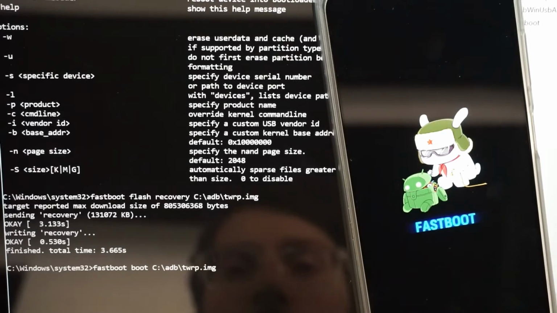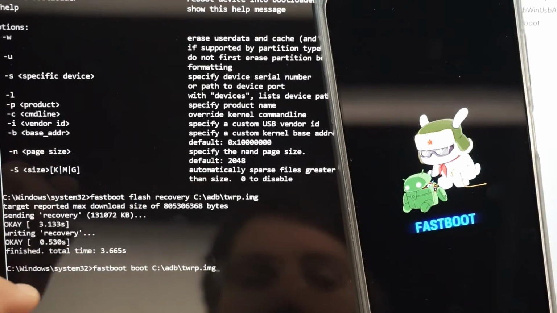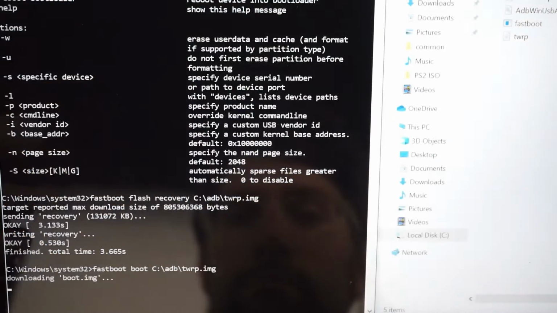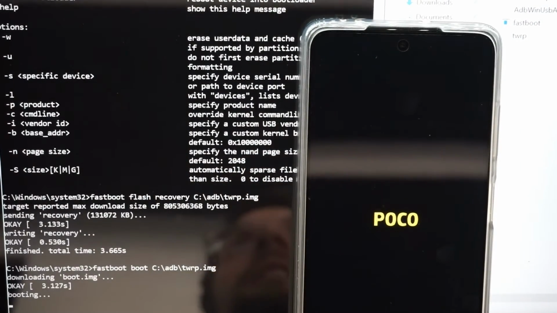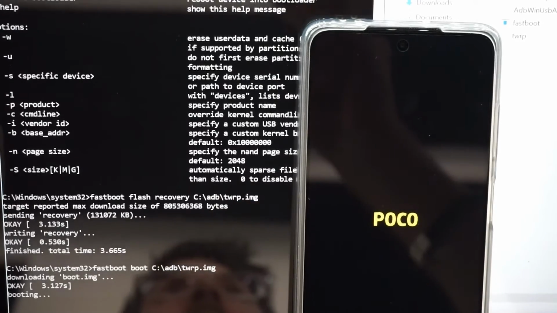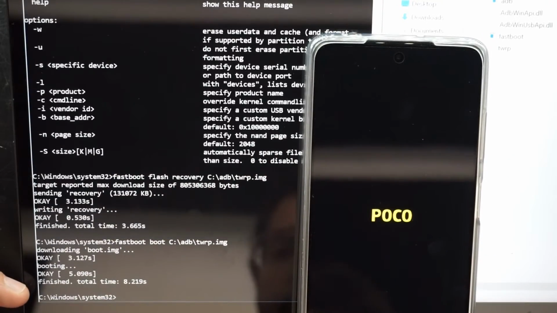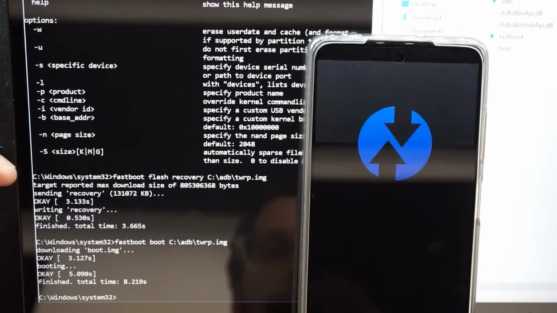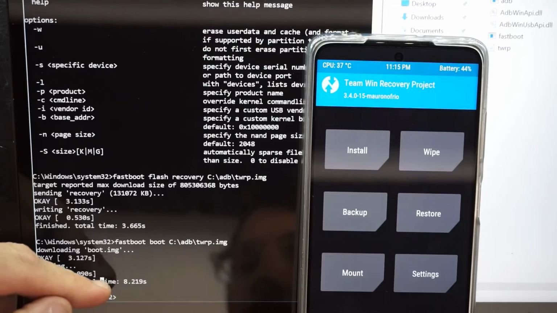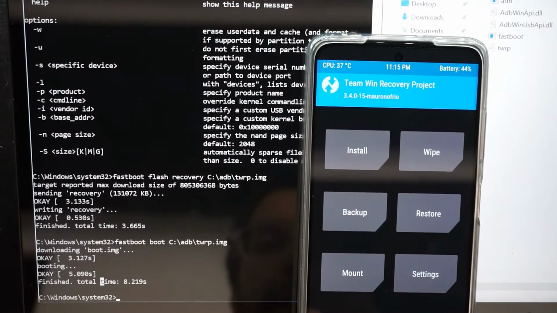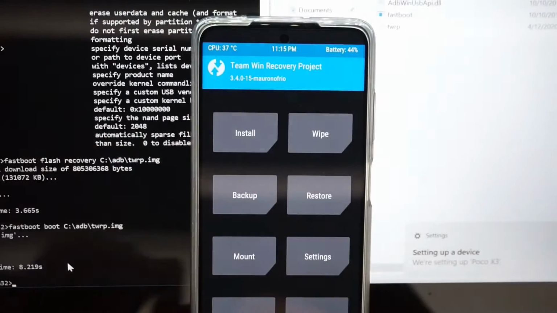And in theory, that should restart the phone, like so. So right now, total time to do that was 8 seconds. So that's about normal. Basically, if it goes 0.0.2, 0.3, it's more than likely not going to work. So right now from here, we have a few different options.